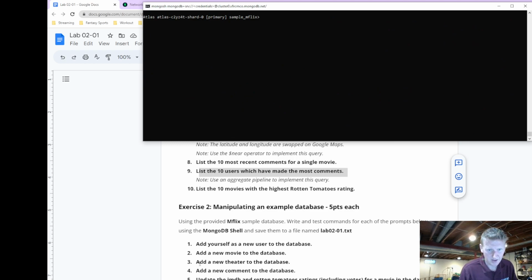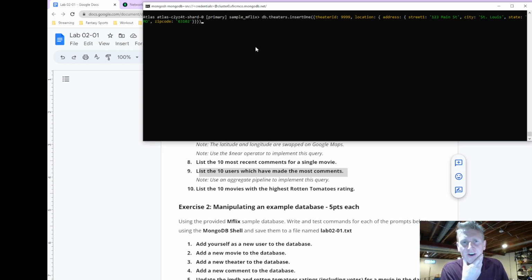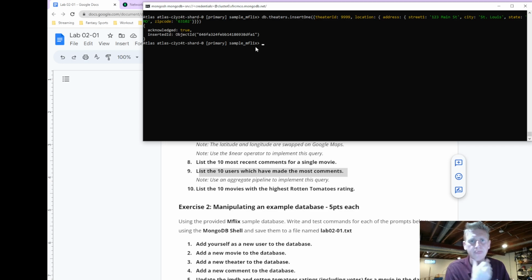Add a new theater. So again, insert one, theater ID. You want to walk through that one? Why do you have a theater ID of 9999? That was something separate from the object ID and the other theaters.